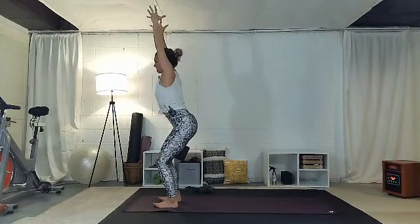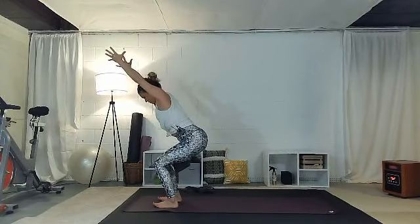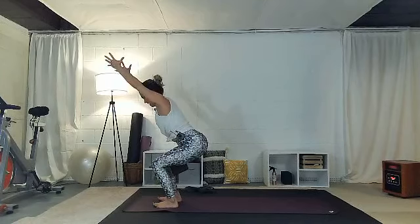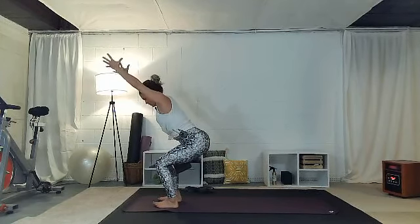Bend into the knees, send the hips back, keep the chest lifted. Look down at your feet, guys. Look down at your knees. You want your knees to track right across your big toe, or towards your big toe and your second toe, right? So they're not coming in and they're not coming out. They're going straight ahead.